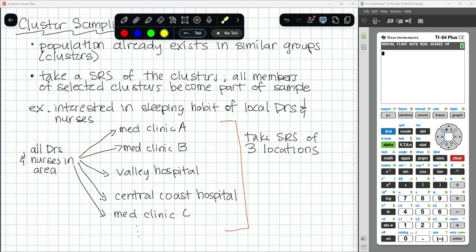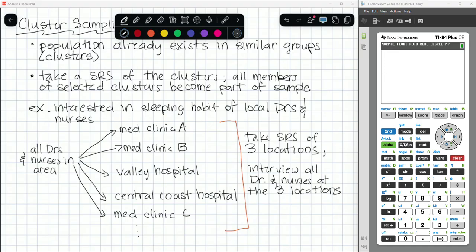I'm going to randomly select 3 and then interview all of the nurses and doctors at those 3 locations. So the doctors and nurses at the 3 locations I selected become my sample. Everybody who works at the locations that were not selected is not part of my sample.